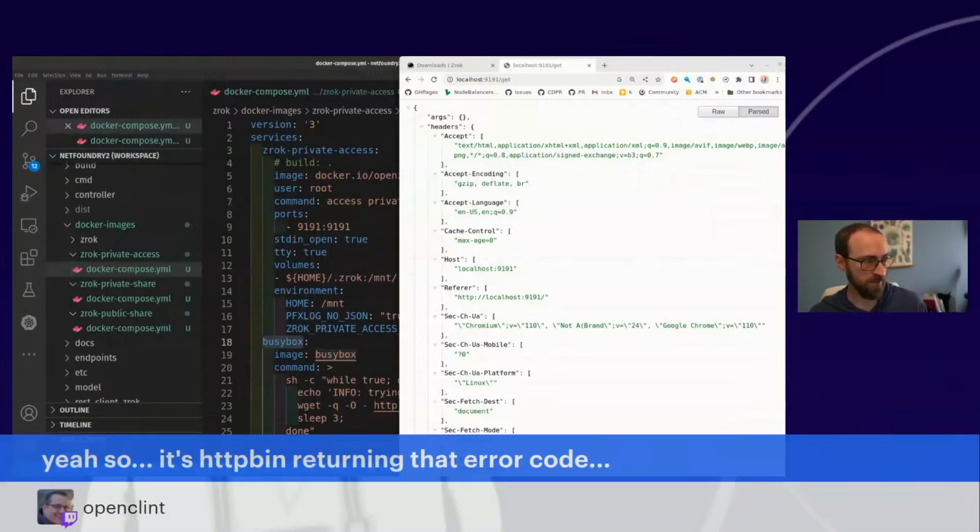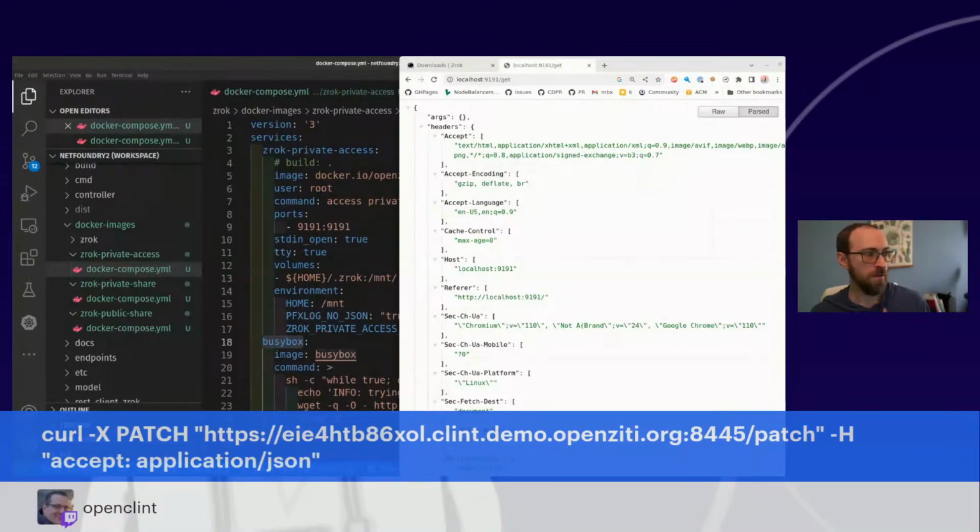Clint on Twitch says httpbin returns that error code. I guess you tried the curl and you got the same 405. So if you try patch, so the command that I was trying was that.